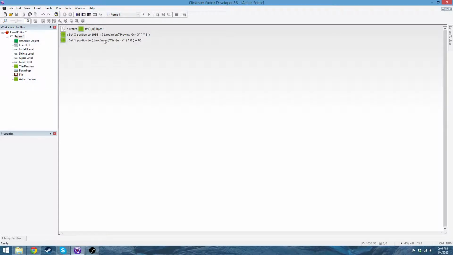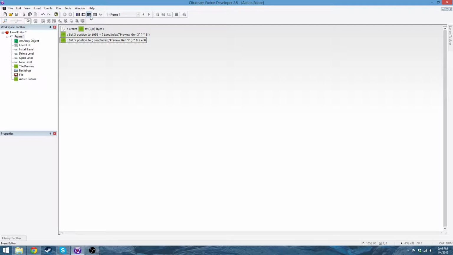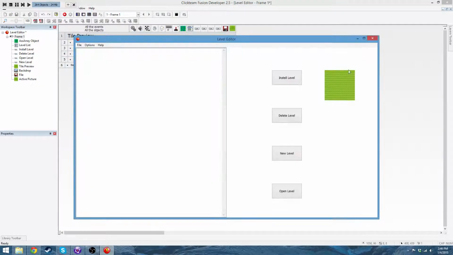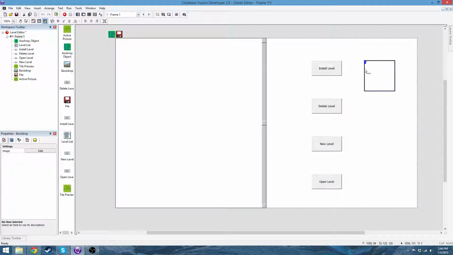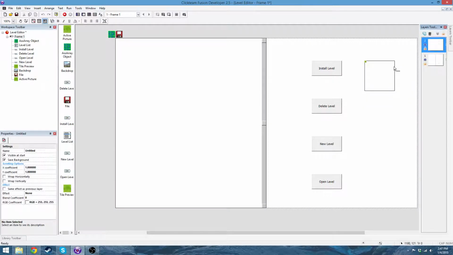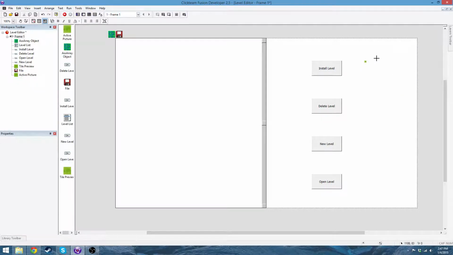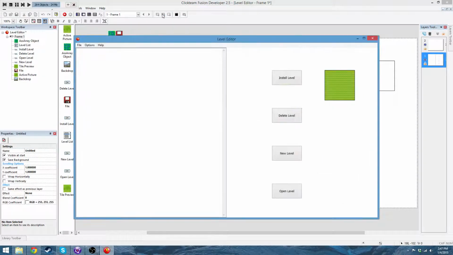I'm sure at least somebody caught me on that. There we go, so now it's filled it out. In this backdrop, I'm going to make another layer to just put the backdrop on, so that it's on top. So now there's a square with the tiles.